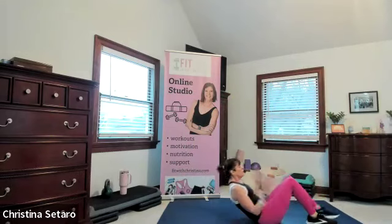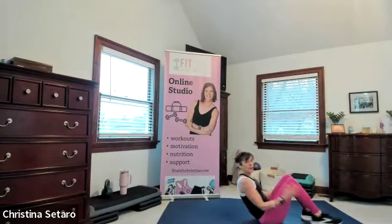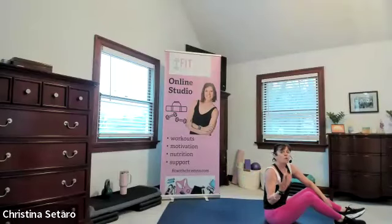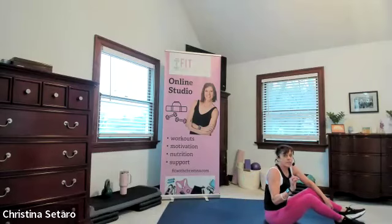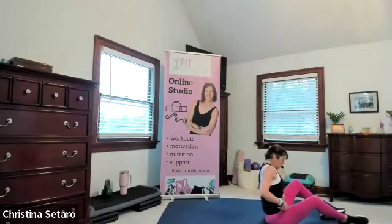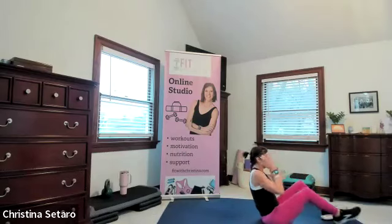Don't like it? Go one arm or one leg at a time. Keep one foot down, or don't go all the way down. I want you to roll. Do not rush these. Roll down, roll up, okay? Or you can do a sprinter sit-up, something like that.